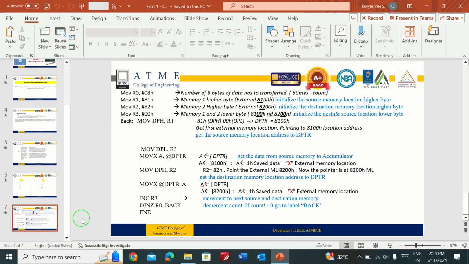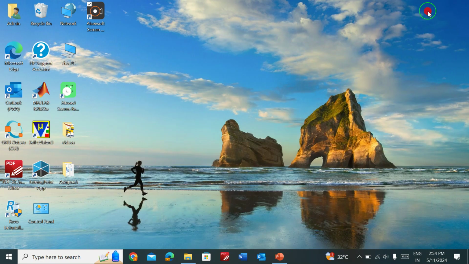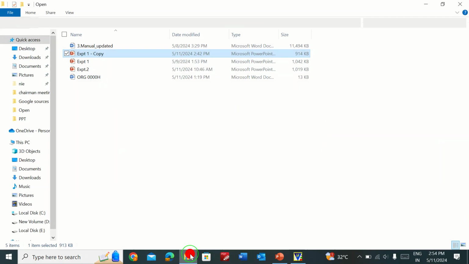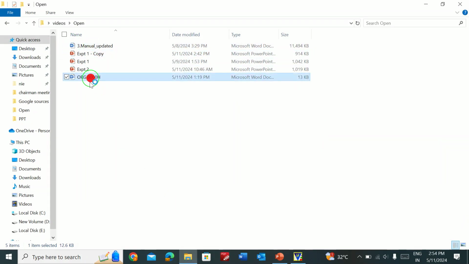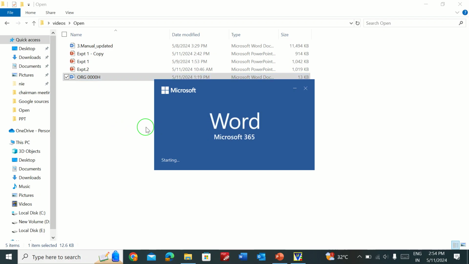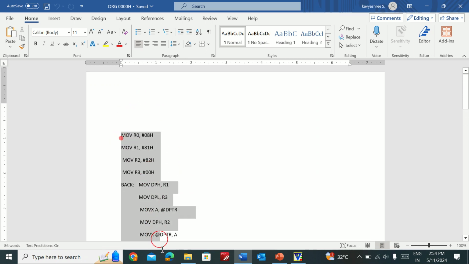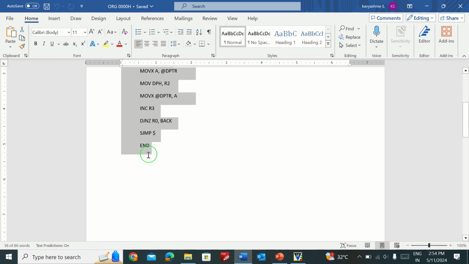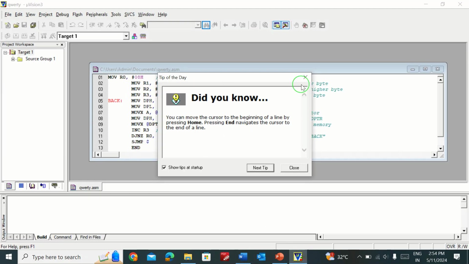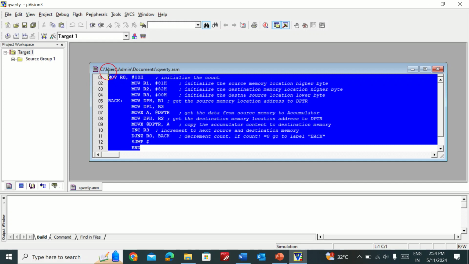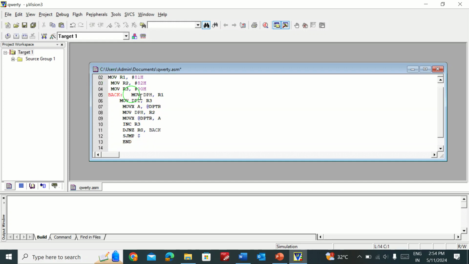Further, we move to the Keil software to see how to run the program. Open the Keil software. How to create a project in Keil has already been discussed.